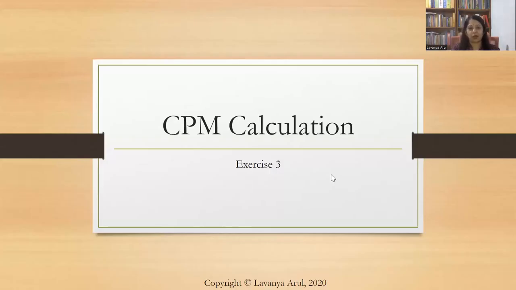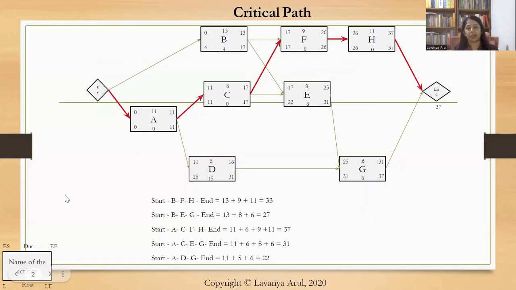Welcome back to our next exercise on critical path method calculation. Today we are going to talk about the difference between a critical path and the other paths. I'm referring back to the earlier example that we saw, which is exercise number 2. I'm just using the same network diagram to explain this concept of critical path.